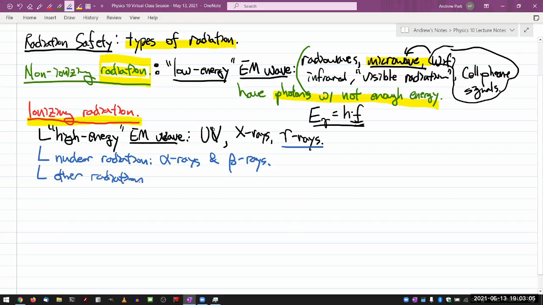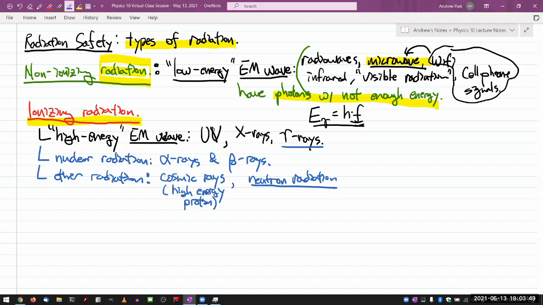If you're out in outer space or you're just high up, one source of radiation that people think about and make sure they take into account is cosmic rays. Cosmic rays are fundamentally mostly high energy protons that have been accelerated to relativistic speeds by something somewhere. And neutron radiation is another one. Given that a free neutron is unstable, it decays, and there aren't common processes that produce neutrons other than something like nuclear bombs. So neutron radiation is something you might get exposed to if you're near nuclear reactors or in a research setting.